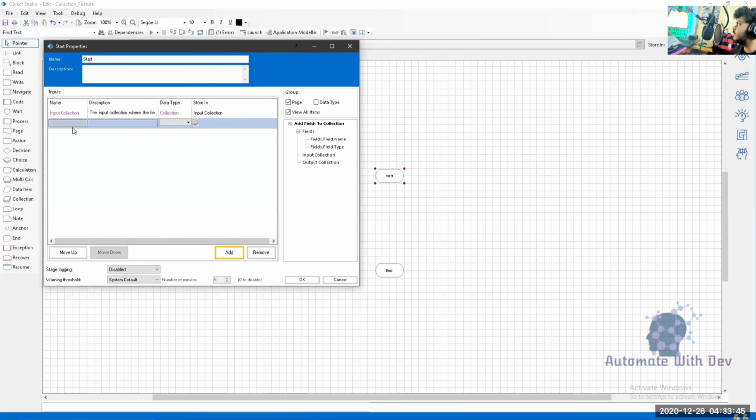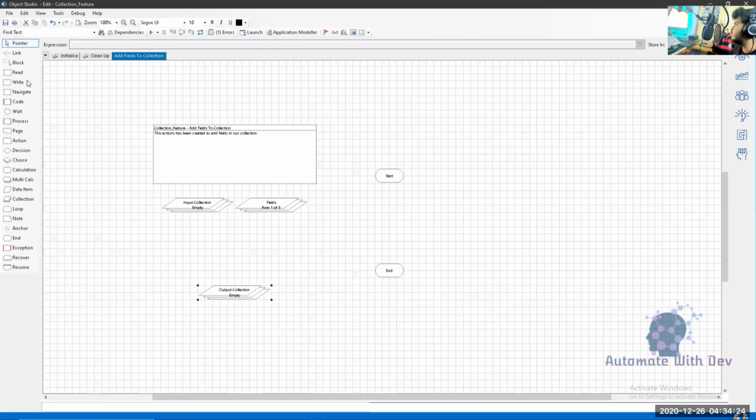The second thing we need to add is that fields collection, right? So I can write, the input field collection where the fields need to be added. Where the field name and type needs to be defined. And if you want, you can also mention the possible values, but I won't do it for now. So now I have mentioned both my input parameters.